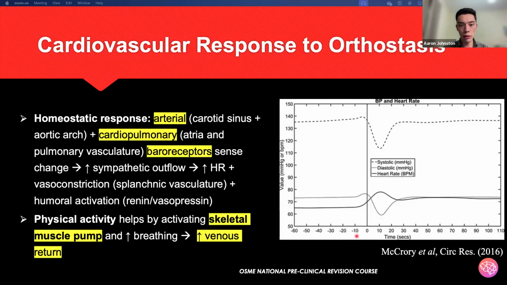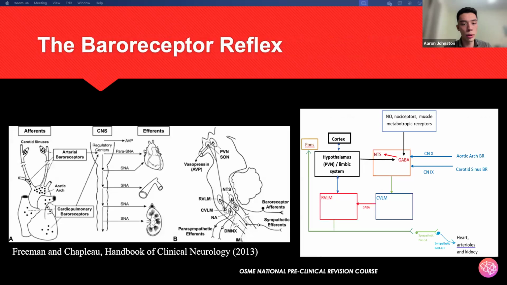I just want to point out this graph here on the right. This was data from a longitudinal study which looked at over 4,000 participants, and you can see that in the initial response upon standing, so this is an active stand test, there's a reduction in systolic and diastolic pressure. This is mitigated to some extent by an increase in heart rate. And importantly here, just as an interesting aside, the heart rate response, or the restoration of heart rate in the 10 to 20 seconds following standing, was a predictor of long-term mortality. So these are autonomic function, and this is a good way to assess autonomic activity and is a predictor of long-term outcomes as well. And we'll come on to that more in a moment.